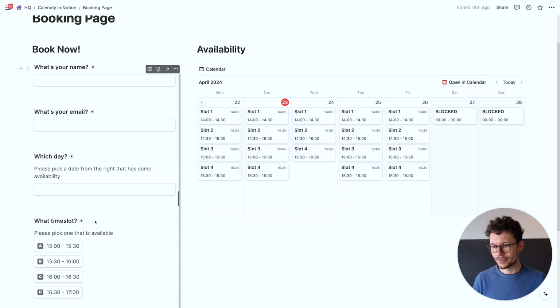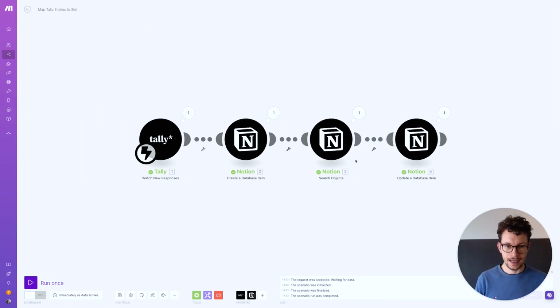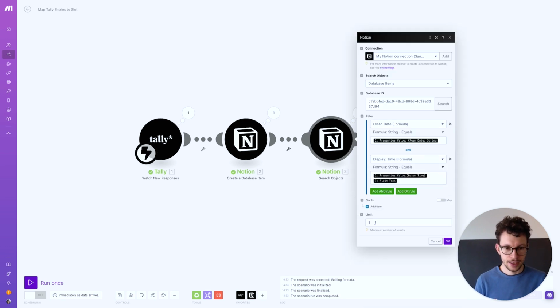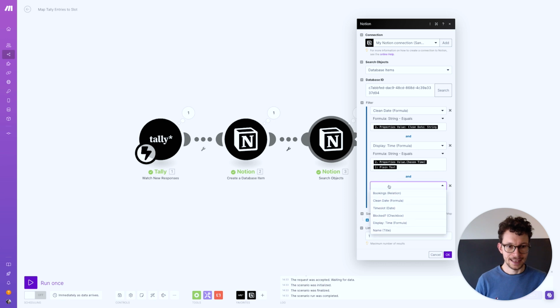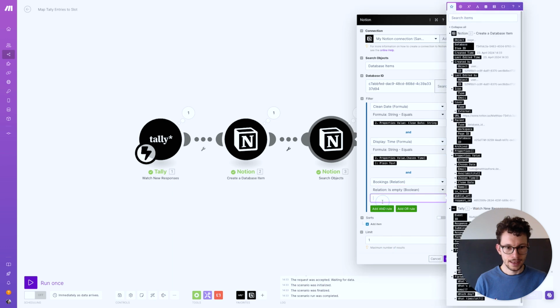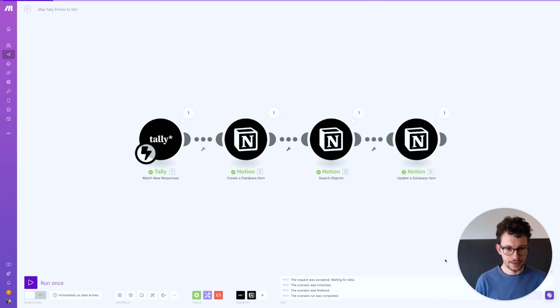And then we just need to make sure that if someone, right, because we can't enforce this here, unfortunately, right now, we don't have a way to link it to the availability. But we can enforce on the back end that nothing gets booked. So let's say here in our search objects, we have a third condition for search. The third condition for search is that in this other one, the bookings relation is empty. So here we go down to relations, and then we say booking should be empty. And then here under these options should be empty true. And then we can click on OK.